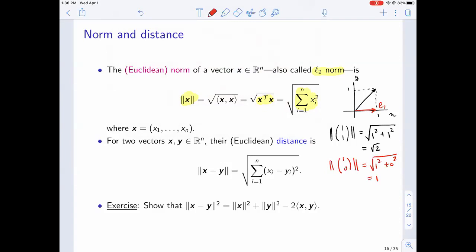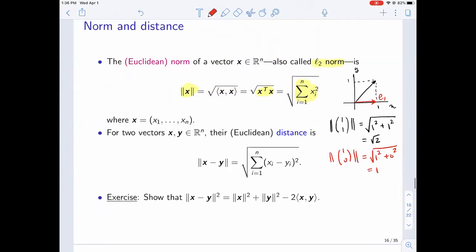So it matches your intuition of length, but it also gives you a formula, and it also works in more abstract spaces. It works in R^n, where n, for example, could be 10. And it's a little bit hard to visualize a 10-dimensional vector and what the length of that vector is, but this is a nice generalization of that.